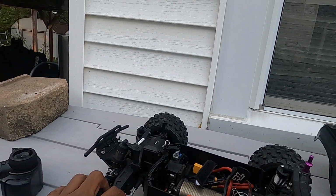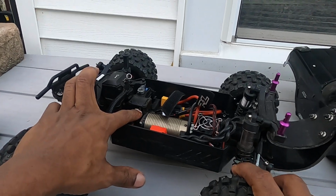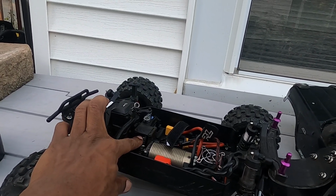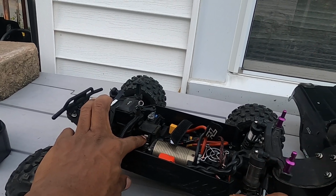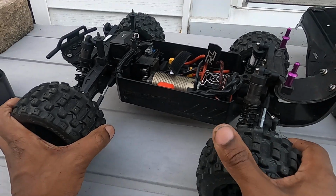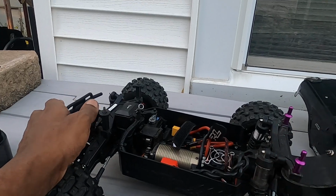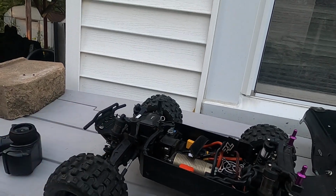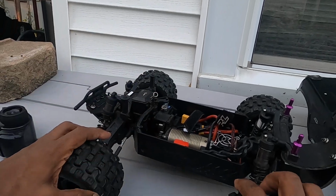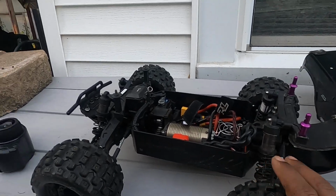So what did I have to do to this thing? Number one, when I took it out a couple of days ago, the spur gear was still plastic and it still had the plastic diff cups, but I bought all of that, the aluminum upgrades and the steel spur gear, and I never put it in the truck. So when I took it out a couple of days ago, I tore it up so bad, the center diff burnt up. I mean, it was smoking, it burnt up so bad.